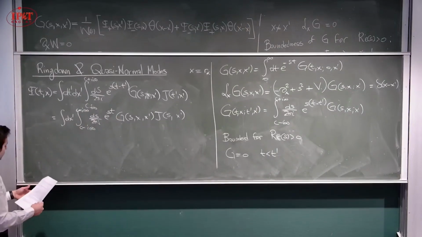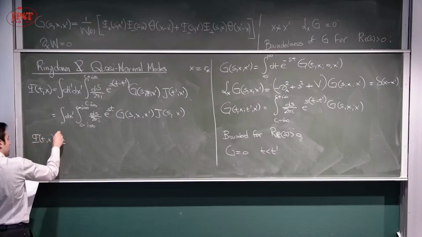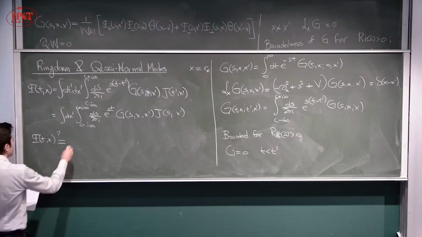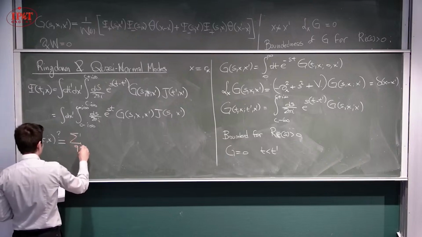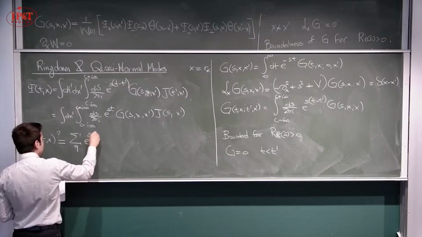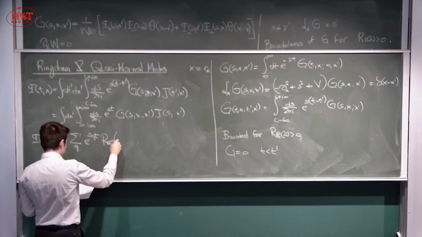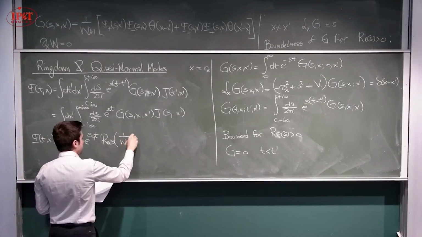And what you're going to find is something like this, psi(t, x). Let me put a question mark here because we don't know if there are only poles. But imagine that there are only poles. Using the residue theorem, you will find that this is a sum of e^{s_q t}, and then you have the residues where the Wronskian vanishes, basically.